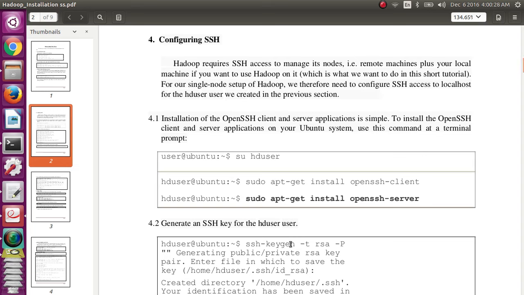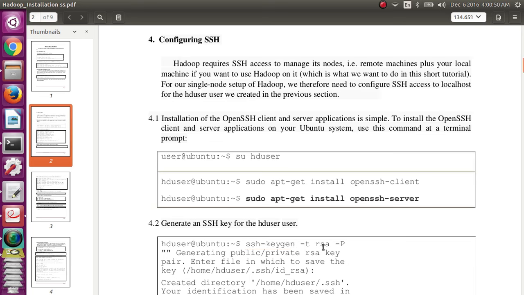For the client and server SSH key, we are using the command ssh-keygen. Here -t indicates what type of authentication you are using.